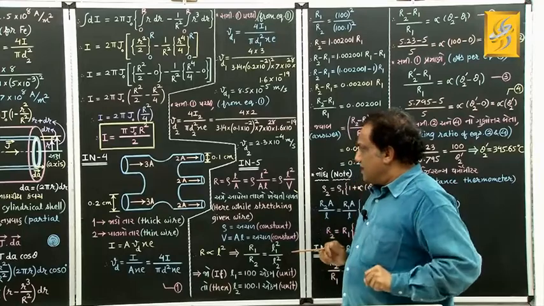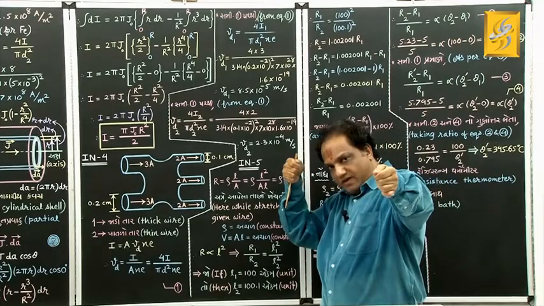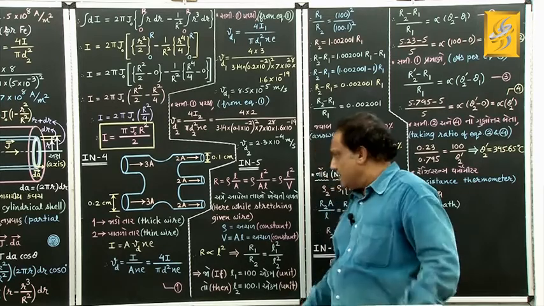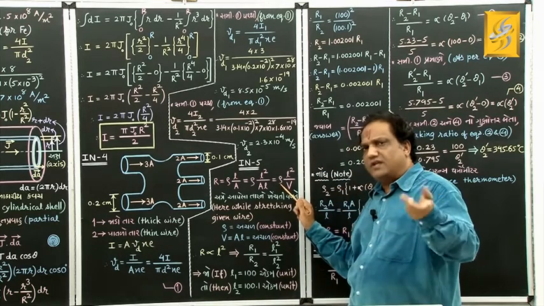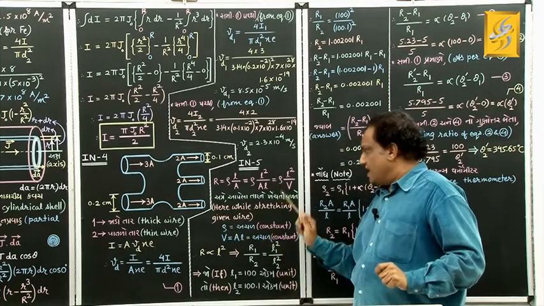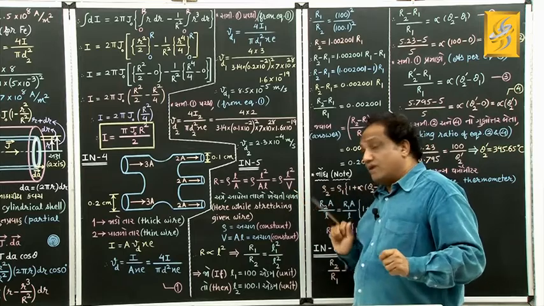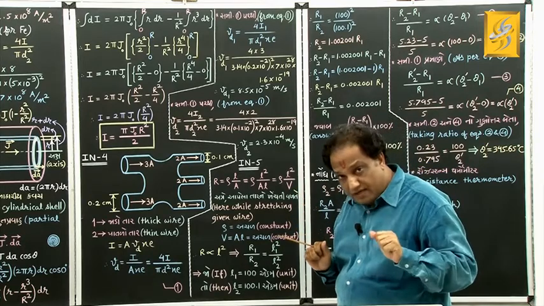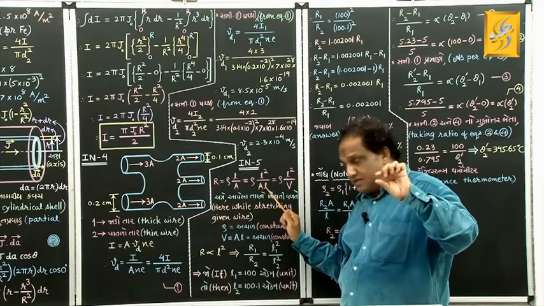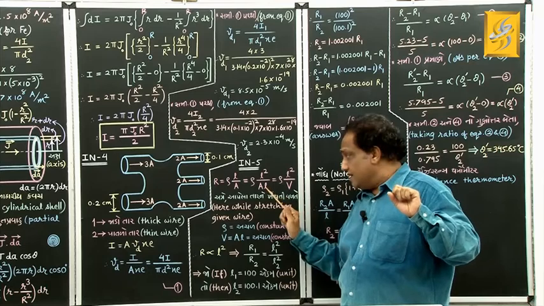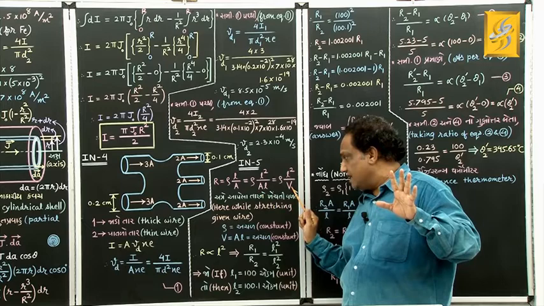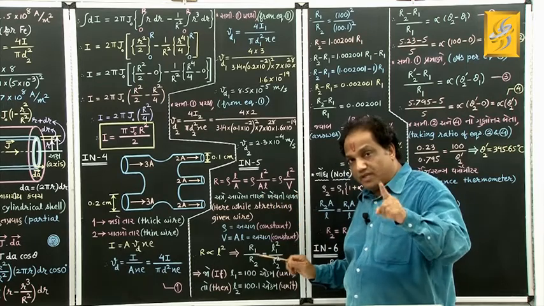Okay, fine. Now tell me, whenever you stretch any wire, the type of material remains same. If it is copper, it will remain copper only, and when the type of material does not change, naturally resistivity can be taken constant. So rho is constant, correct? And whenever you stretch any wire, its volume will remain constant. You know why? You will answer that when we stretch the wire, length will increase and the wire will become thinner, so cross sectional area will decrease. My dears, when this increases and this decreases accordingly, then this multiplication will remain constant, that is volume will remain constant. But that argument is not proper.